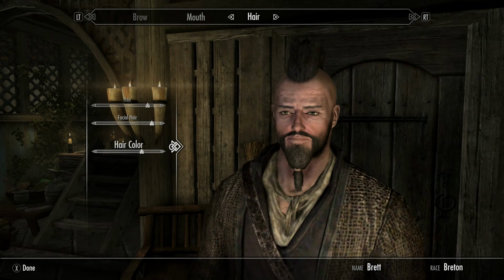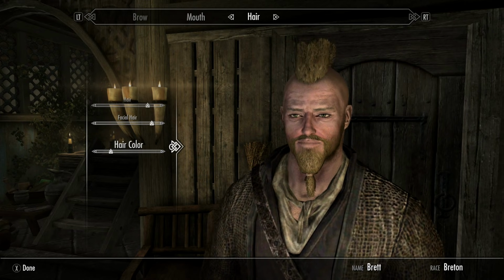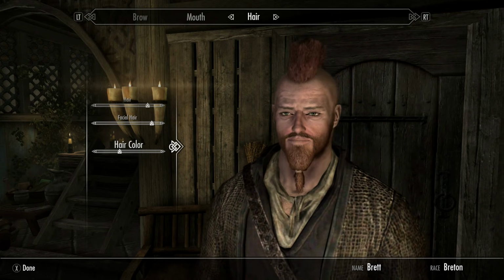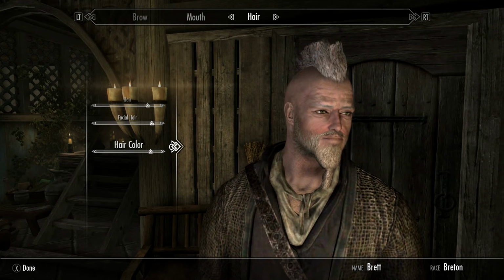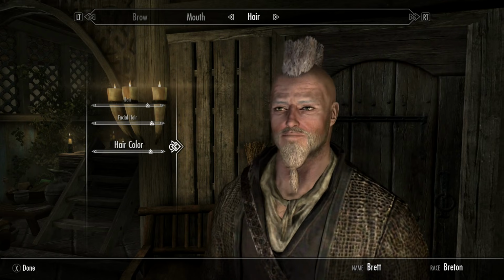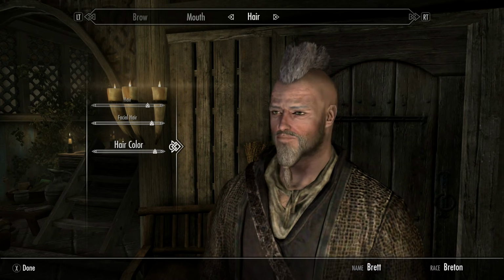Those eyebrows, oh my golly. When you go out into Whiterun and stuff, they become very noticeable. So just be aware of that. For that reason, it might be smarter to go for a lighter colored hair.